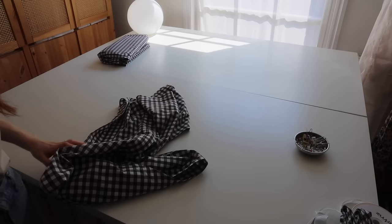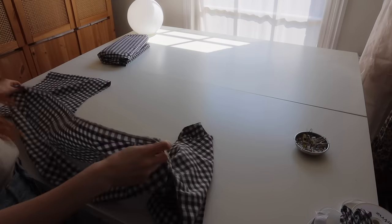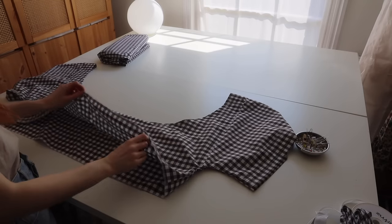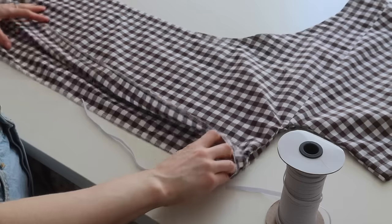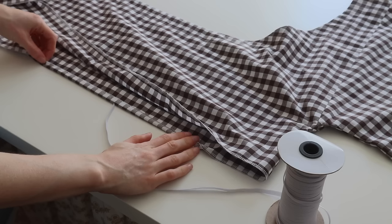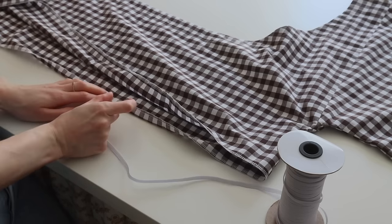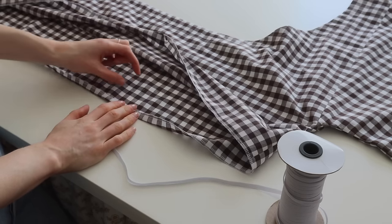So I realised last night that I could use the bottom hem as one of the channel seams, so I'll only need to put bias binding around once, and then I can just fold the bottom up. So I'm going to go and press the bottom of this top up by just over 1 centimetre and press that all the way around, and then I'm going to stitch that closed but leave a gap where I can thread the elastic into, and then we can add the other channel seam.